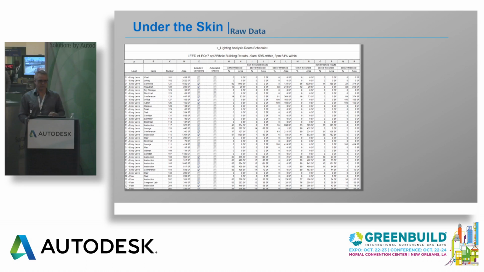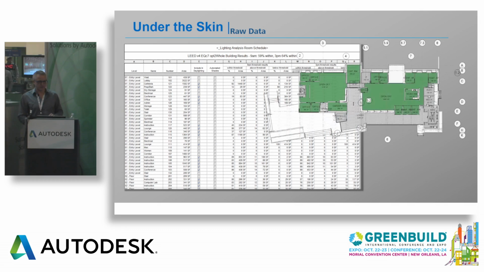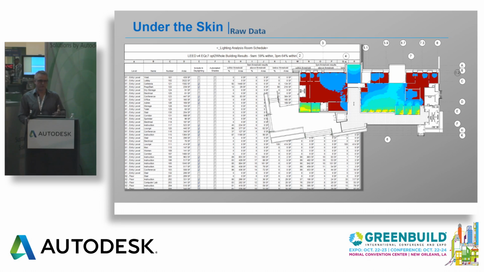And then, of course, these are results that you're typically not going to look at to make design moves on. But looking at the data down at the schedule level, you can start to understand the results in each individual room and start to look at areas where you might want to do more detailed work.